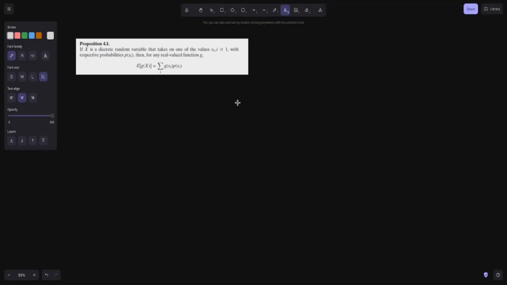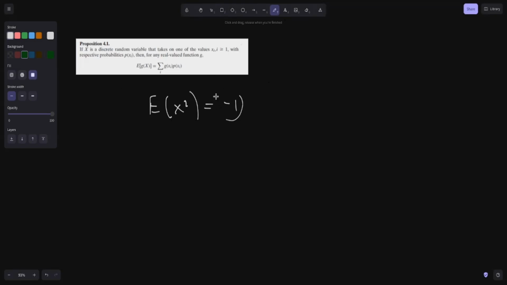So basically, let's try to verify the thing we did, right? So let's say I had E of x square. So E of x square said I can put the function there. So minus 1 whole square, it would be minus 1 whole squared into 0.2 plus 0 square into 0.5 plus 1 squared into 0.3. So this would become 0.5. So this formula works. Okay, but how does it work? Like the proof is not that important, but I think everybody should understand this. So let's reverse prove this.